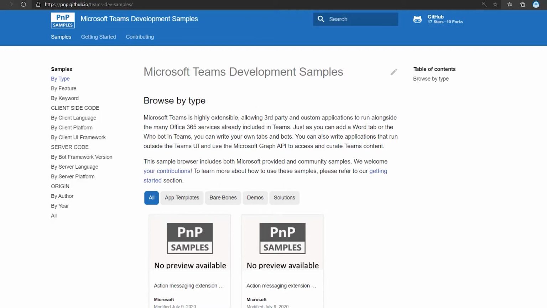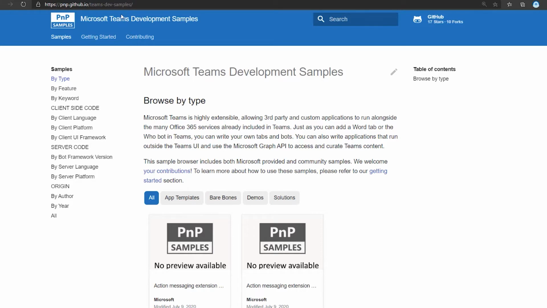So in this demo, we'll have a look at the different sample galleries which are available for you to take advantage of. And one of the reasons why these do exist, as mentioned, is that there are so many samples available in GitHub across multiple different GitHub organizations, and having one location per sample type does make sense for you to actually find what's available in GitHub rather than going through the GitHub organizations and trying to find what's available.